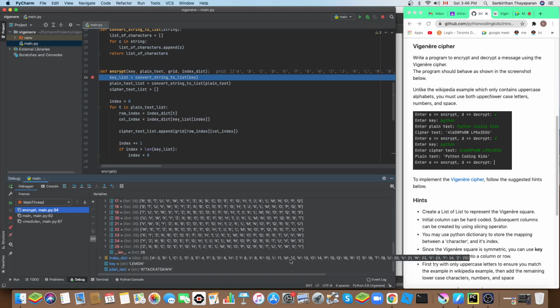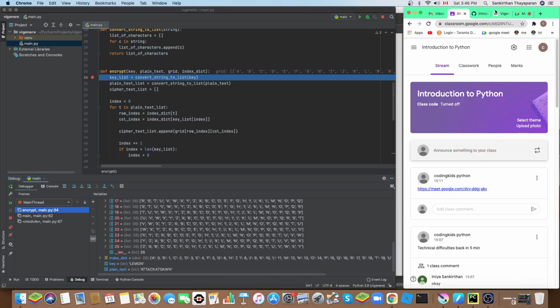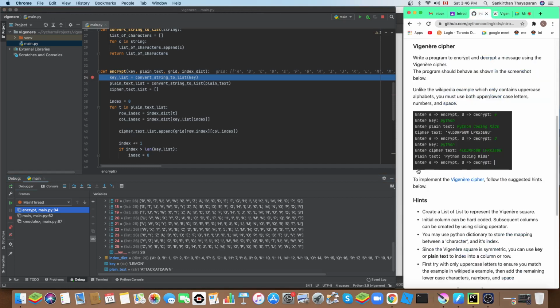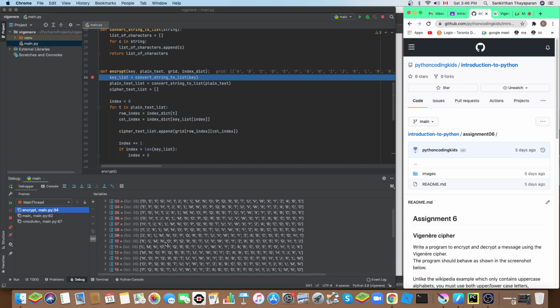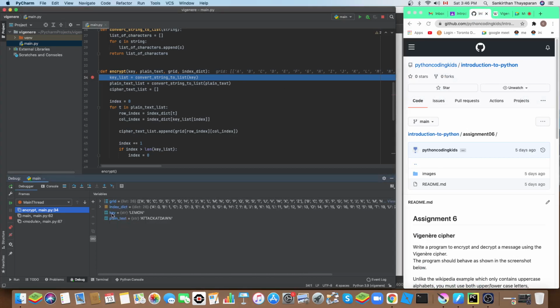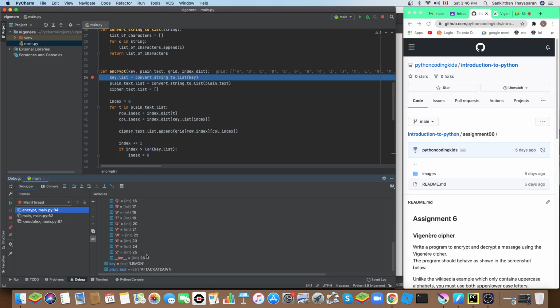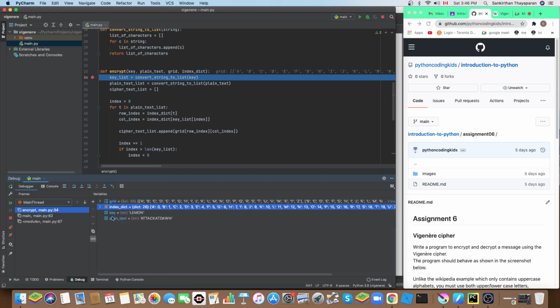All the way to Z, and it ends with Y. Does it? Let's just check. Yeah. All right. So what else? Grid is looking okay. How about the index dictionary? Yeah, that looks okay too, right? 0 all the way to Z, 25. Okay. Now key lemon and plain text attack are okay.